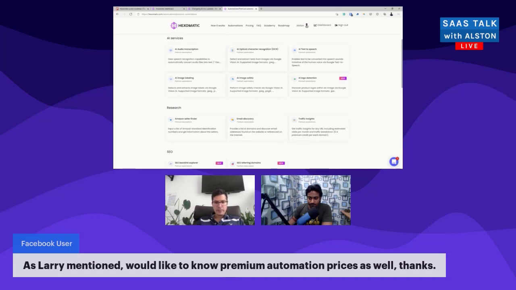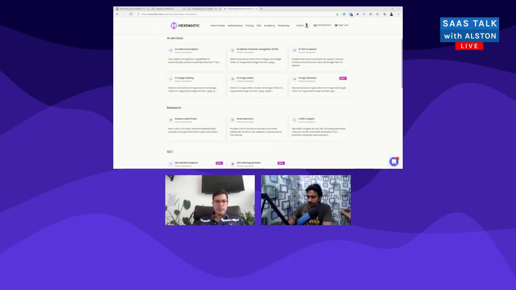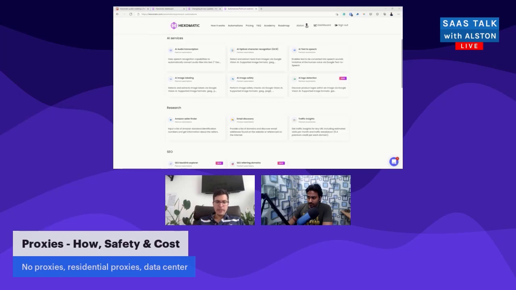When people talk about proxies, they typically talk about getting a data center proxy. These tend to be on the lower end of the spectrum in terms of price. But if you're getting blocked, what you really need is a residential proxy, and these are more expensive. They're more like in the $60 to $300 a month range. So this is what we want to bring in and to democratize in terms of access. But otherwise, you wouldn't need a data center proxy with Hexamatic because it's already built in, if that makes sense.